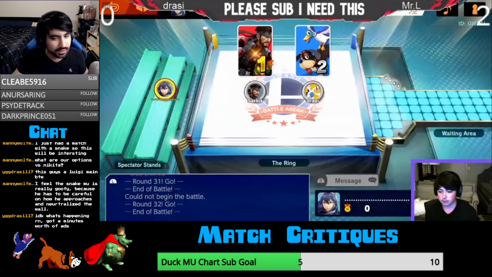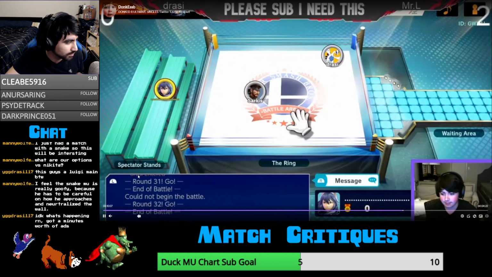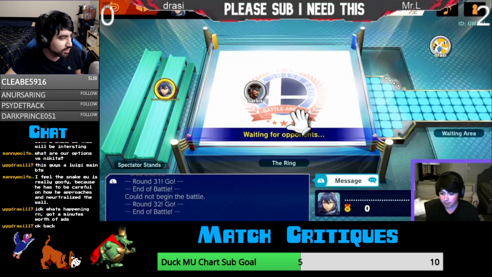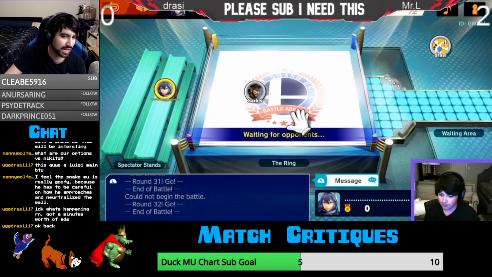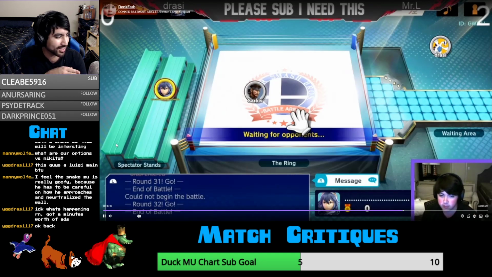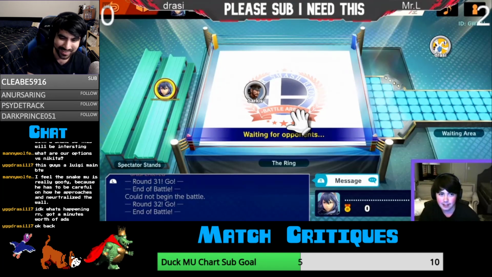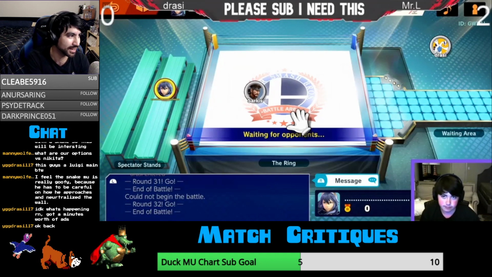Yeah, neutralize the wall. Mm-hmm. Yeah, I mean, Duck can control the wall a lot more than Snake can. Yeah, I just saw the thing where you tried to footstool and do the air dodge thing on him. You went too hard. Oh, way too hard there. So yeah, if you're a bit more patient, it would have been a lot easier to do.